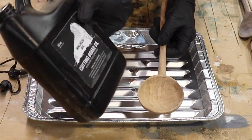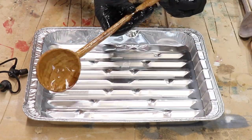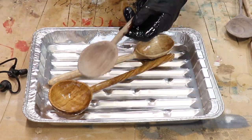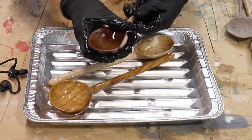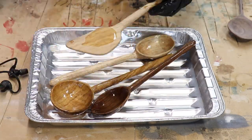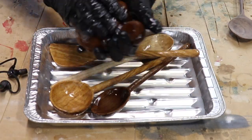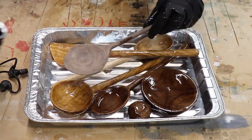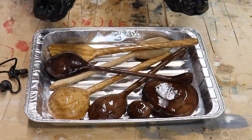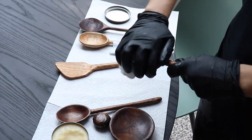It also came in handy for the spatula I made because it wasn't flat — there was a curve in it. Now all of these spoons are ready for finish. I used cutting board oil, which is a food-safe finish perfect for these spoons. Before putting the finish on, I actually soaked them in some water, and when it fully dried, if there were any fuzzies, I knocked that down with some super high-grit sandpaper to get it super smooth. That way it will prevent any fuzzies from happening when I wash them. Finally getting the oil on all these was just so satisfying — the grain popping out just made it all worth it. I didn't make this last spoon in this video — I made it a few weeks ago — but I figured this was a good time to put some finish on it. After the oil soaked in, I rubbed off all the excess and then used some wood wax to protect it even further.